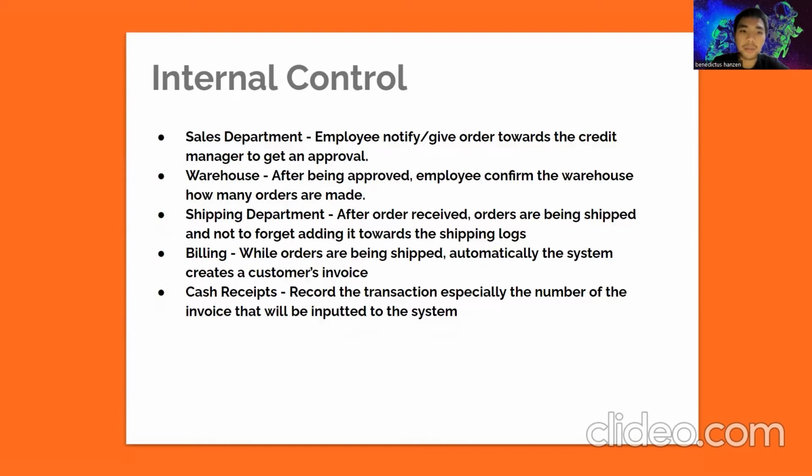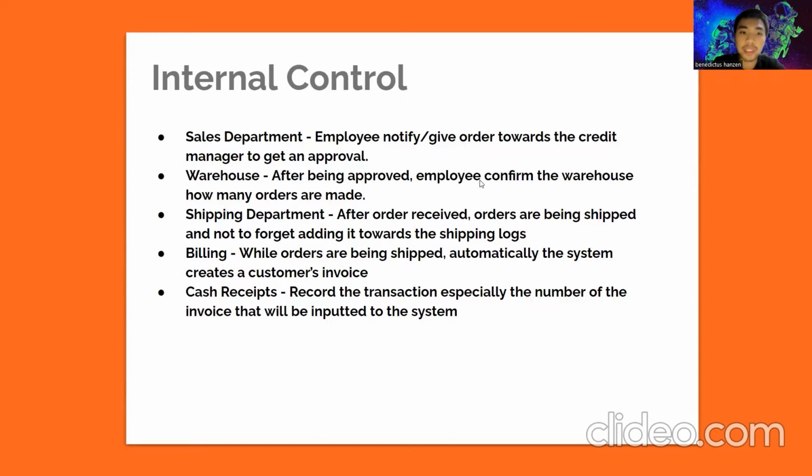For the third procedure, we go through the shipping department. In the shipping department, after orders are received, orders are being shipped, and not forgetting to insert the shipping logs into the system. To better understand and calculate for everyone to check, and also later for the auditor to check, the orders after being received must be added to the shipping logs, so the data can be stored and seen by everyone and can be systematically and neatly intact.